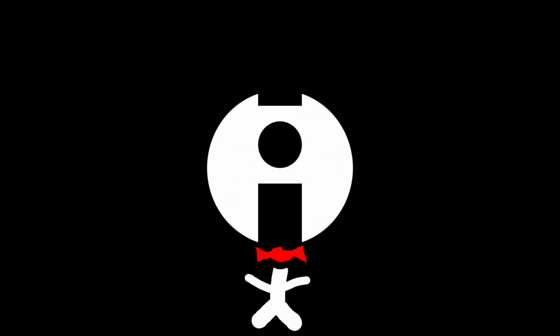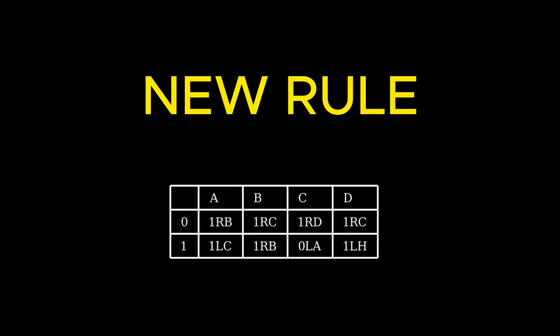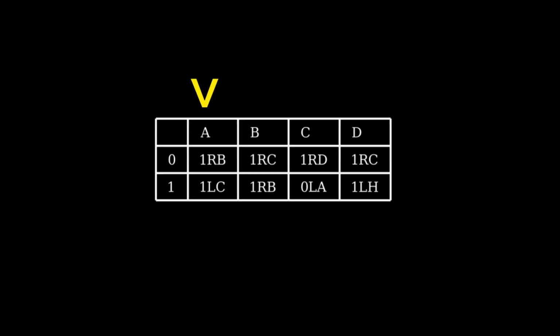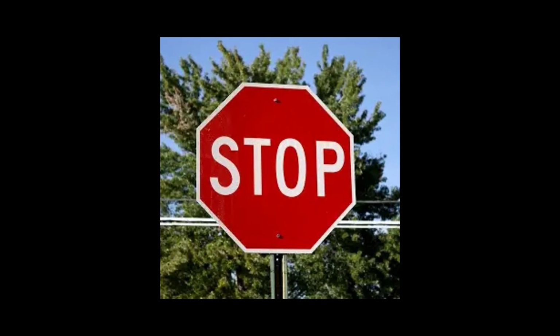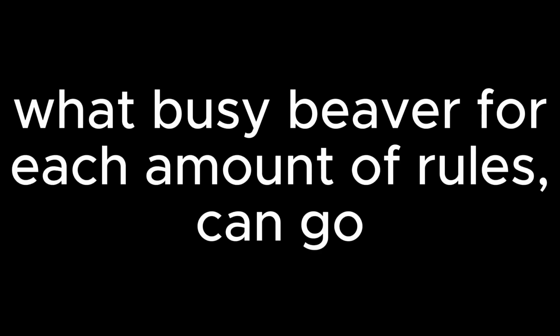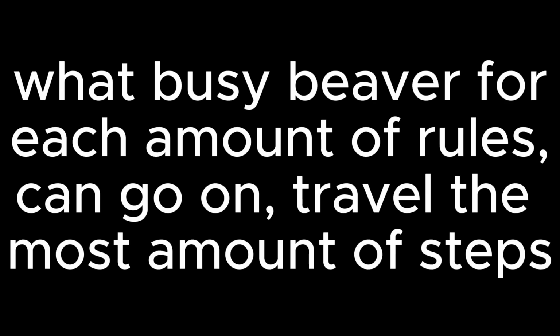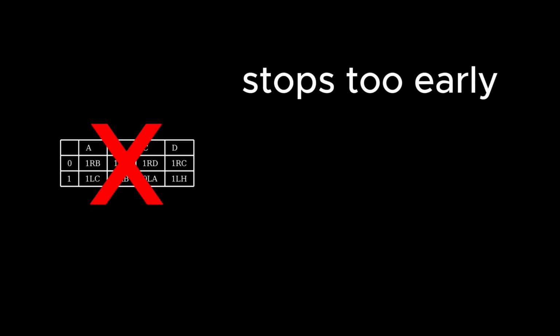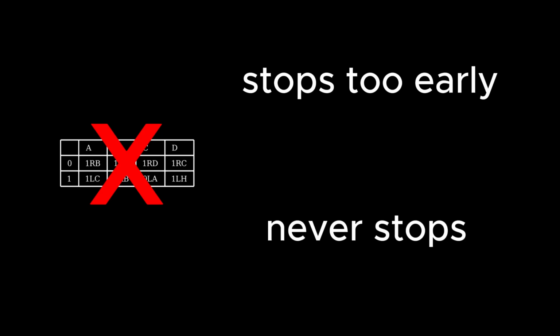To explain the concept of a busy beaver, I have to first add a new rule to our little Turing machine, and that rule is the halt rule. Rather than sending the Turing machine to a different rule, one of the rules will refer to a halting state, where the machine stops moving and doesn't do anything else. This brings up the interesting question of which machine, for each number of rules, starting with 2 rules, can travel the most steps before halting. A Turing machine is disqualified from being a busy beaver if it doesn't travel the farthest number of steps before halting, or if it runs infinitely.